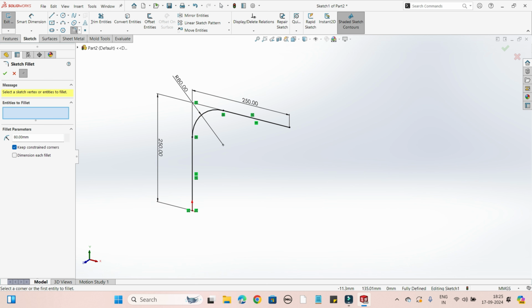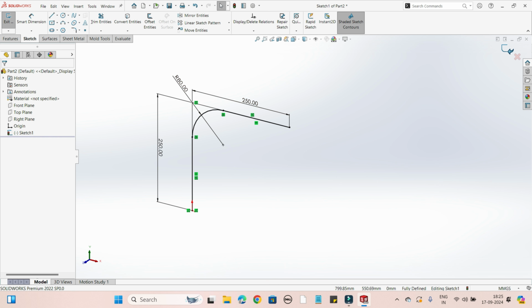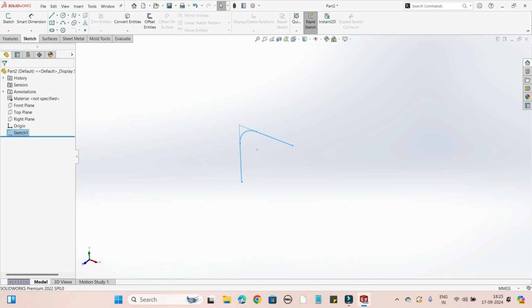See, this line is 250 and the corner is 80. Accept it and exit from the 2D sketch. Now I have created my path. My first step for the sweep is done, that is, I needed to create a path, which has been created.